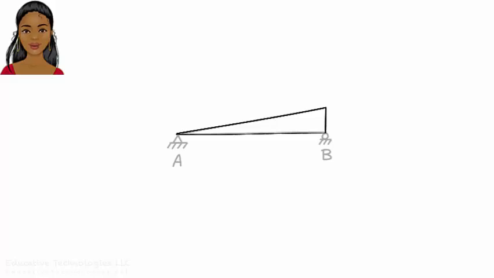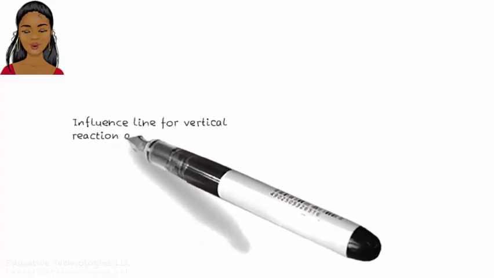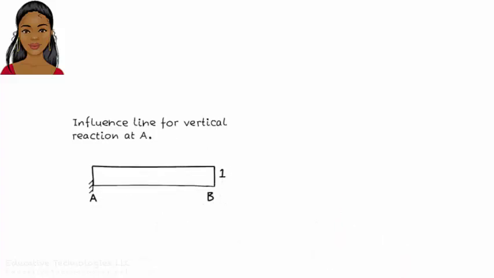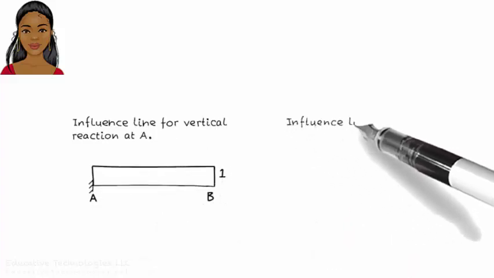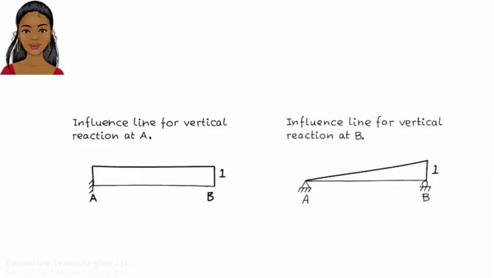It is instructive to compare the two influence lines that we have drawn so far, the one for the cantilever beam and the one for the simply supported beam. If both diagrams were drawn by pushing the support point upward, how come one is a straight line and the other an inclined one?